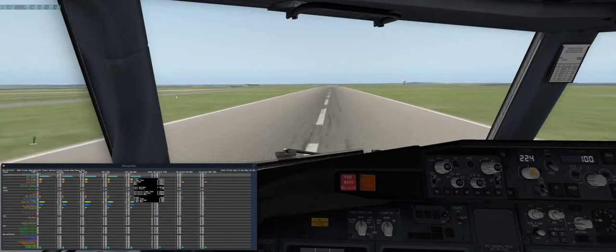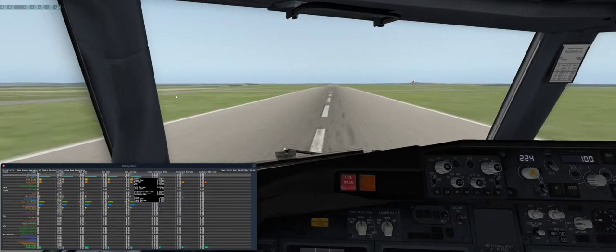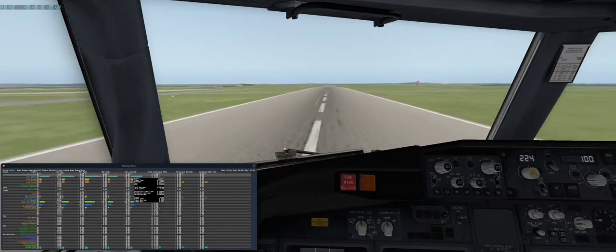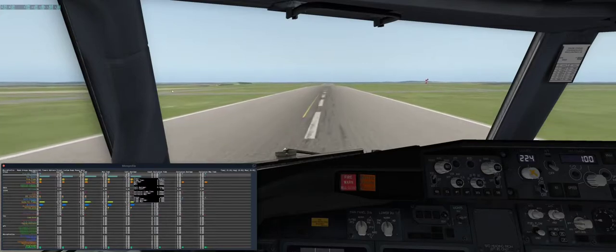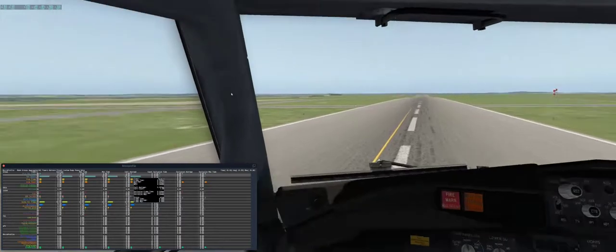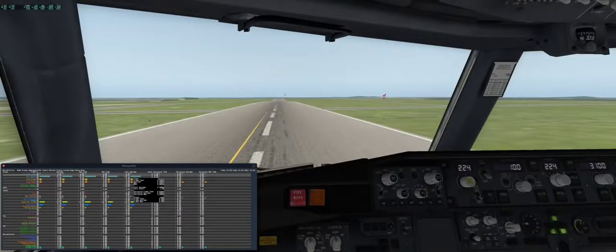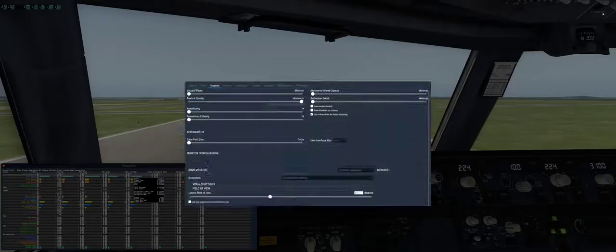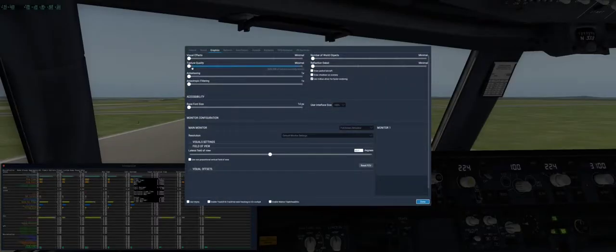Alright. So in the Zibo, with very little scenery and everything turned down, well, I guess I left textures up, didn't I? We can turn those down just for the sake of being complete.